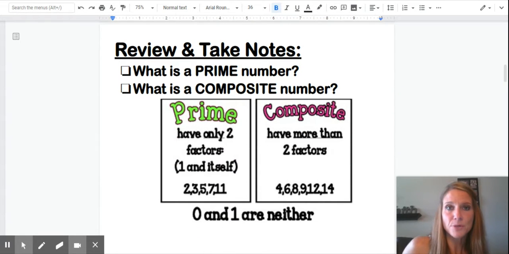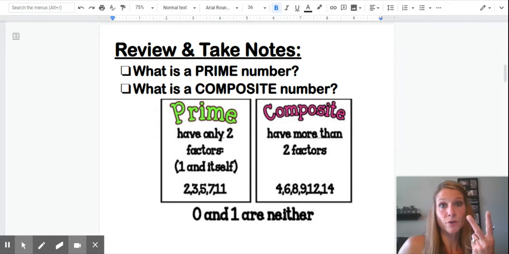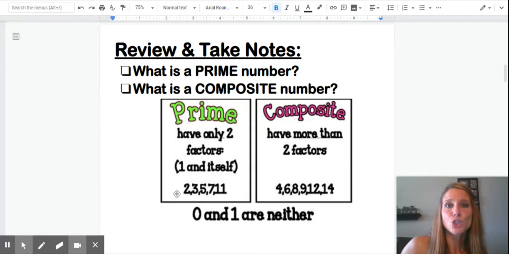This is where prime and composite numbers come in. So a prime number only has two factors. So if we were going to list them out, we're only going to put two numbers down on our paper. We're going to put the number 1, because 1 times anything is the number, and then the number itself. So anytime you multiply just 1 and the number that you want to get, and that's all the possible options there are, we call that a prime number. The number 2 would only have the factors of 1 and 2, because 1 times 2 or 2 times 1, that's the only way of getting the value of 2 when multiplying. The number 3, you can only multiply a 1 and a 3 together to get the answer of 3.